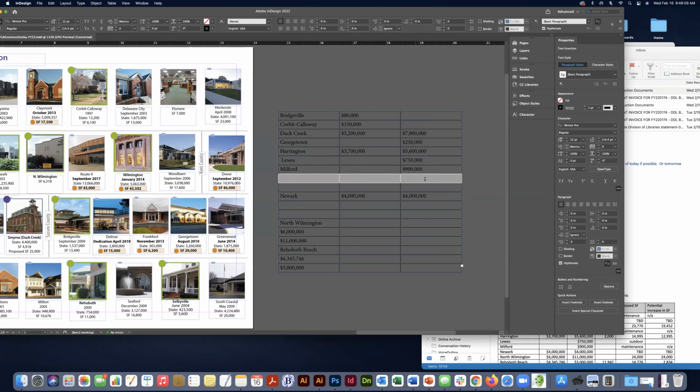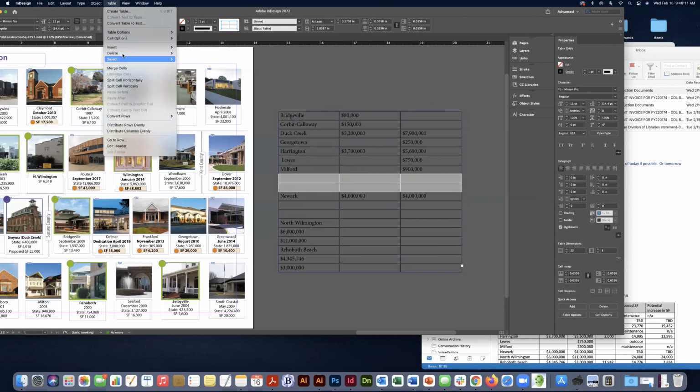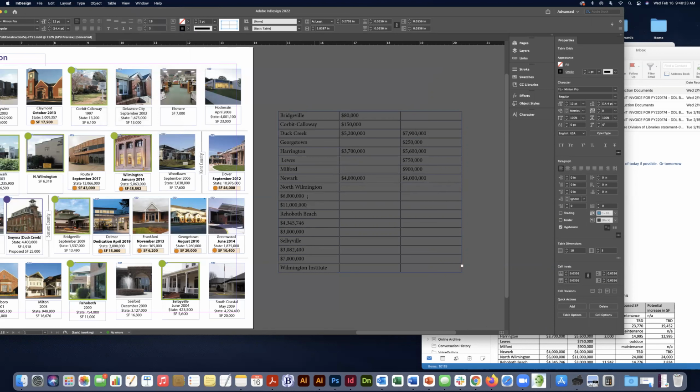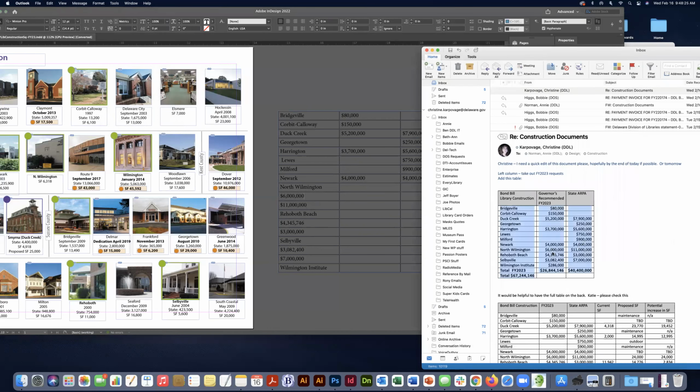Okay, we'll get rid of these 2 rows. Okay, so we got 4, 4, North Wilmington gets 6 and 11. Okay, so cut. Oops, paste.